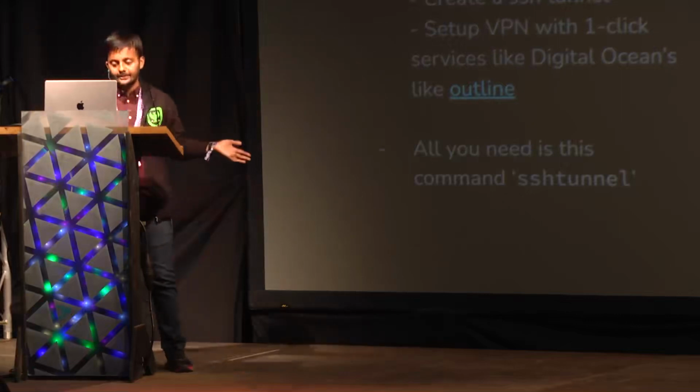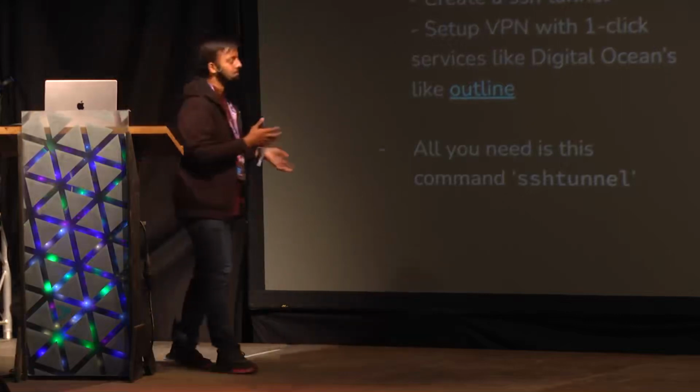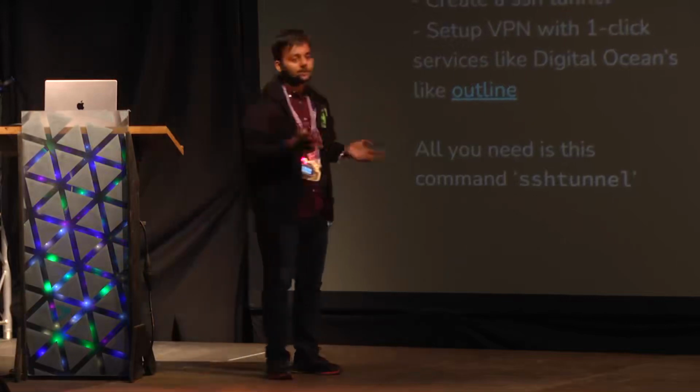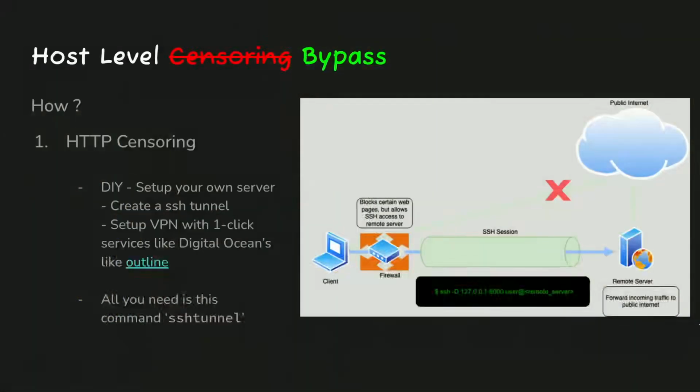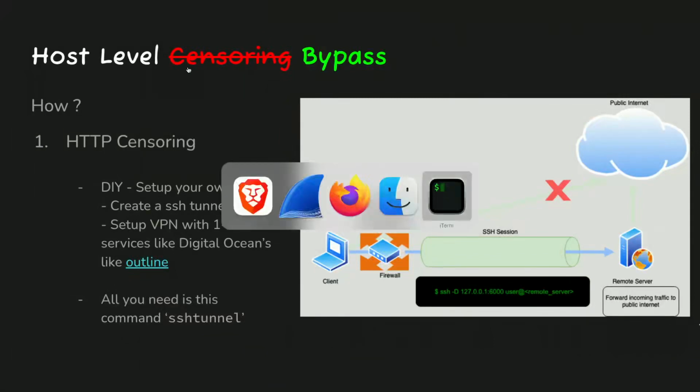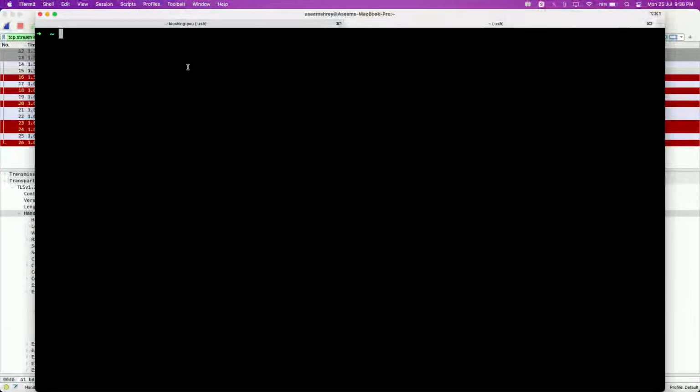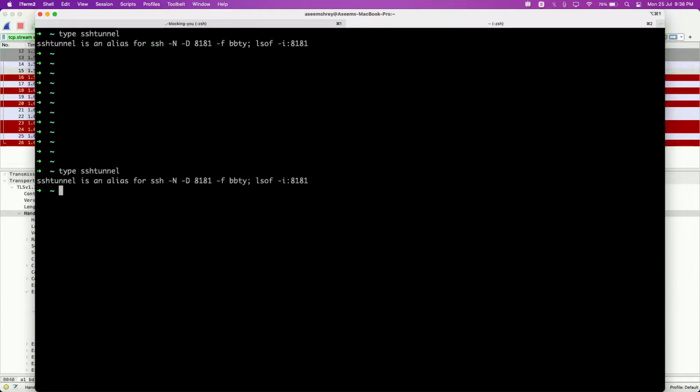And all you need is this SSH tunnel command. You just run it on your terminal, PowerShell, CMD, or Mac, whatever you're using. If you try it, it won't work, because SSH tunnel is an alias. So let me show you how that works. Are you able to read this? SSH tunnel is an alias for this, and let me show you what.